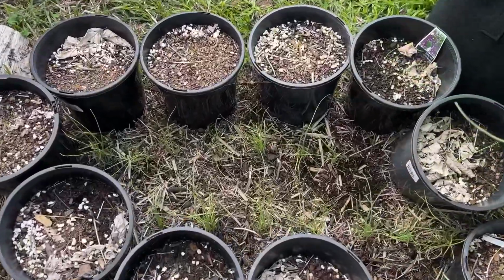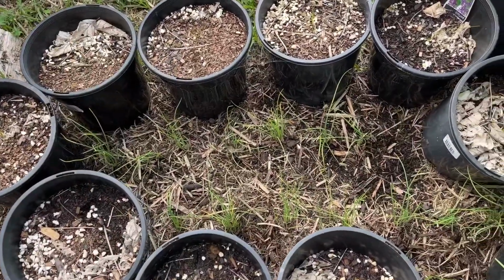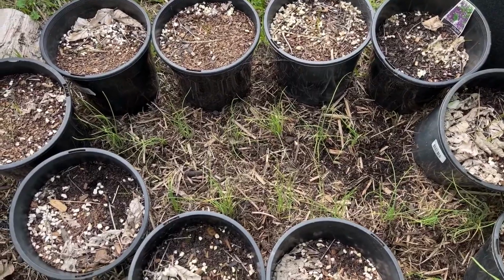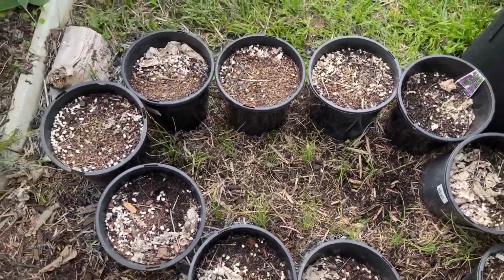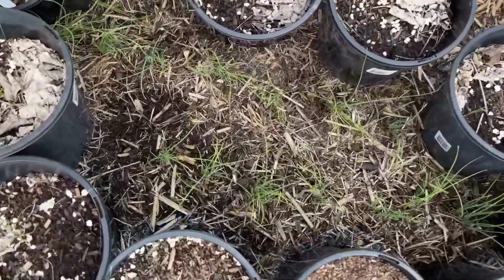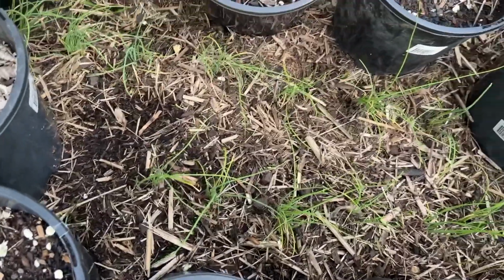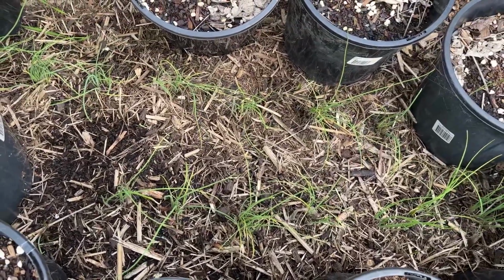Just here, I've got some spring onions, which I've had to put a fence of pots around to protect them from the blackbirds, because the blackbirds are being a little bit greedy at the moment, and they're taking everything from me. So I'm just protecting them as best as I can without trying to scare off the birds.